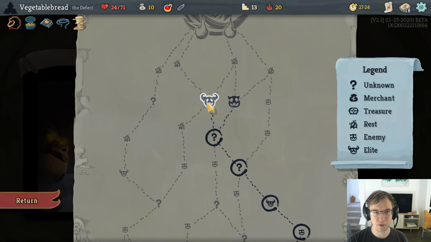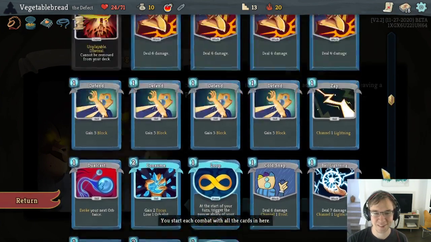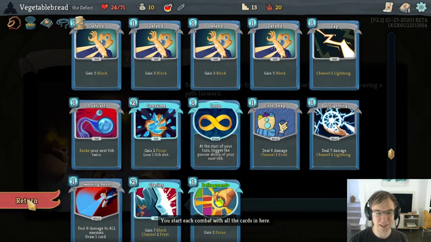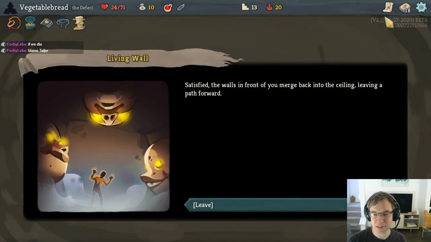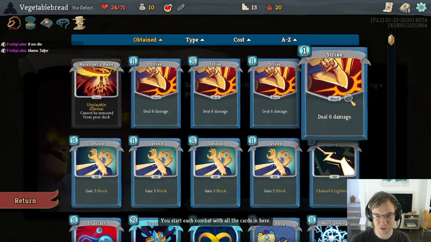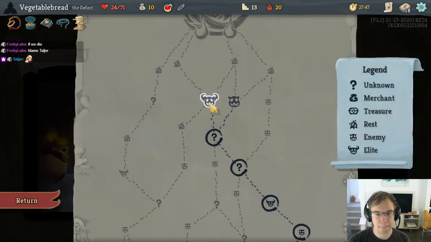Are we really doing this? 24 health? If we die again, I'm gonna be sad. 24 is an inconvenient number for Gremlin Knob. It means if he hits us on the second turn, we do die. But we can purge debuffs with Orange Pellets. That's right. We did something that Talger suggested, so we can just blame Talger if we die. All right, I'm gonna do it.